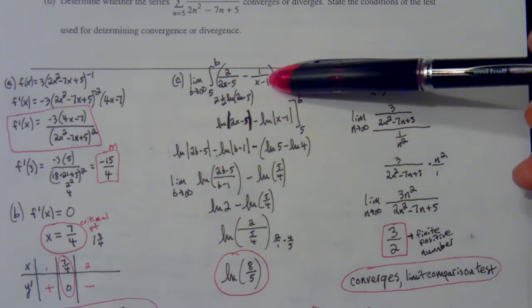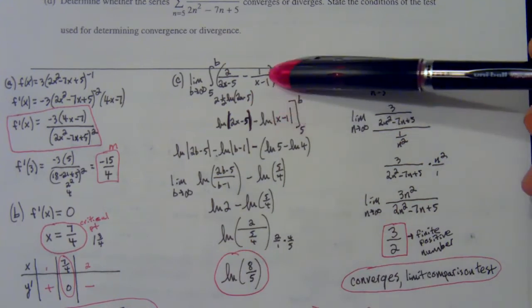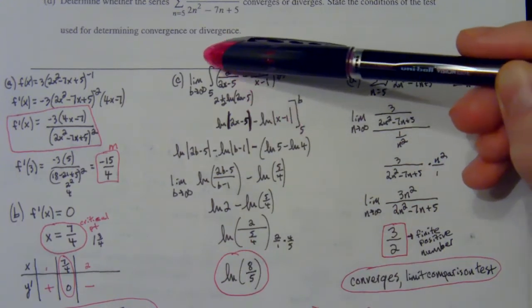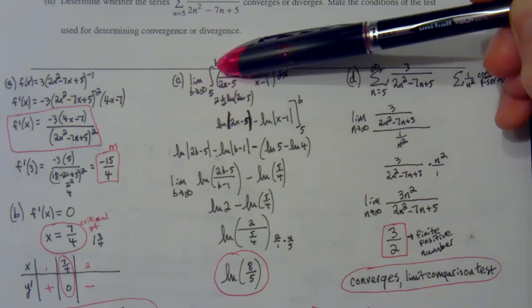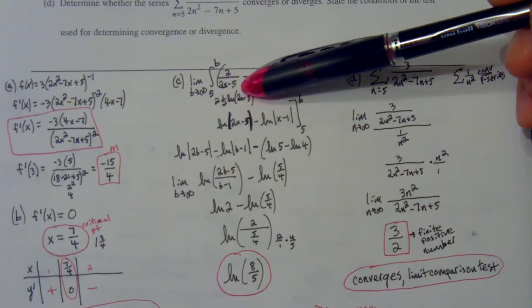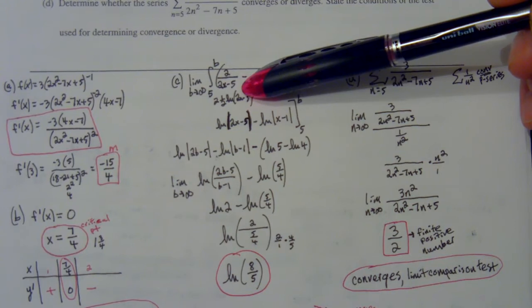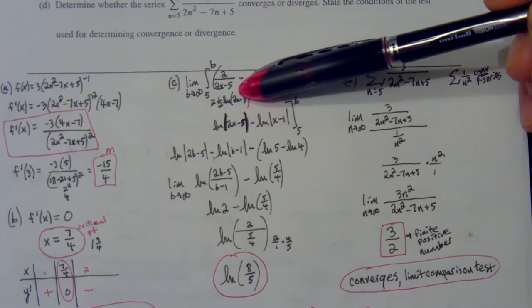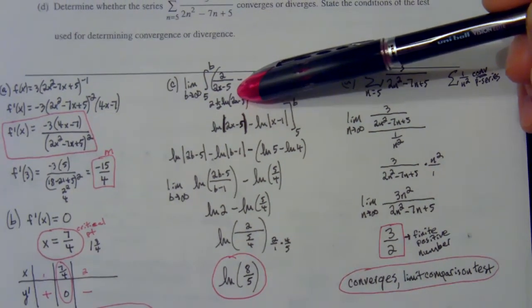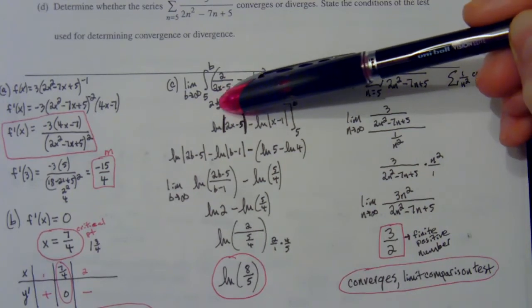Now, when we integrate this guy, that's just the ln of x minus 1. But when you integrate here, this 2 pops out. Then you've got 1 over 2x minus 5. Remember, that's going to be the ln of that 2x minus 5, but technically your u is equal to the 2x minus 5, and your du was equal to 2. So you've got to balance that 2 with the extra 1/2.